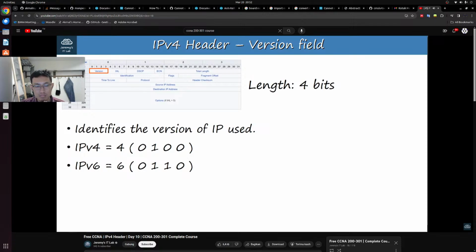Now, you may wonder what happened to IPv5. Well, there was an experimental protocol called Internet Stream Protocol, which uses an Internet Protocol value of 5, but it was never publicly used. So you could say that's the lost IPv5.